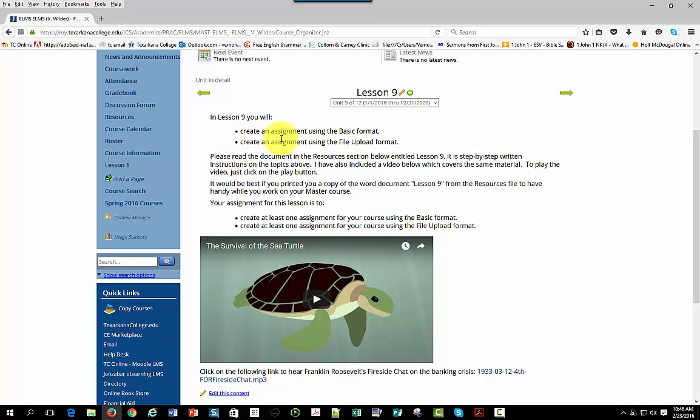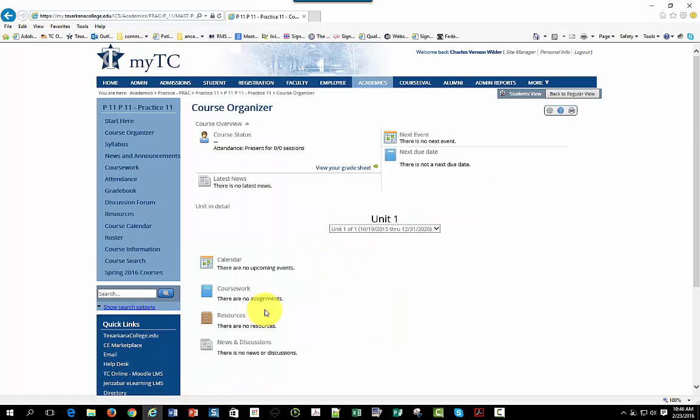I've got a couple of student learning objectives up here. I've got some information on what I want the student to do. I've got their assignment for the lesson. I even have a video down here. I even have a link to a website that will give me a recording of Franklin Roosevelt's fireside chat, one of his fireside chats. So you can put a lot of information in this unit in detail. Let's get back to this course now.